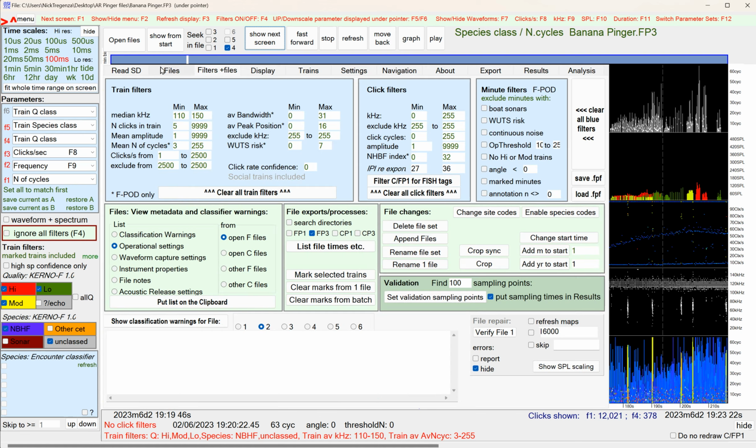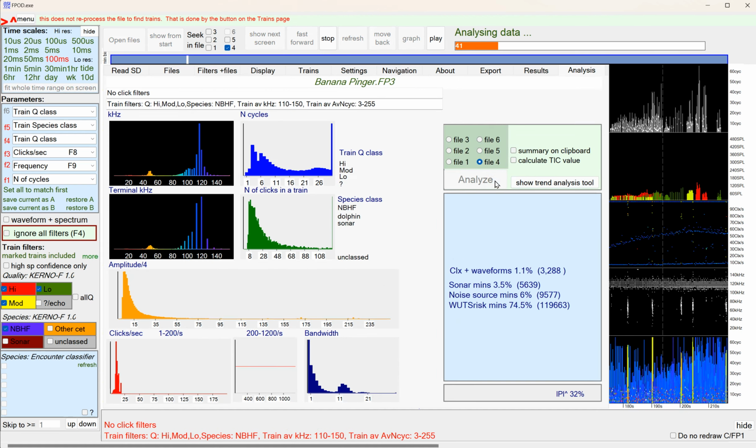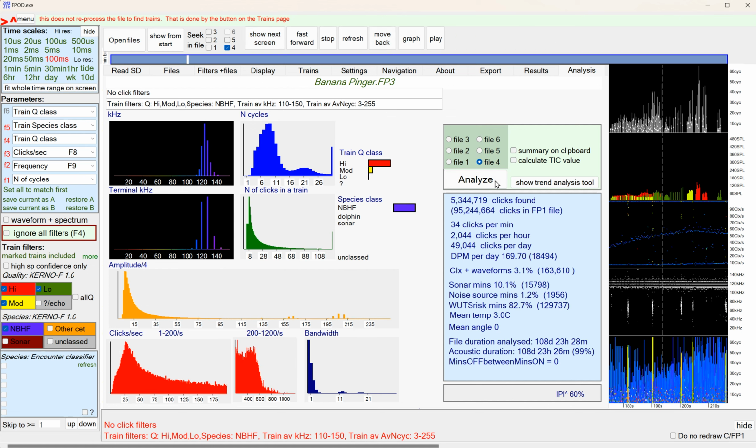What we could do in our filters here is we've got the mean number of cycles from 3 to 255. If we picked just porpoises and we did an analysis, we will get a readout of the number of cycles. Okay, so it's looking like that.